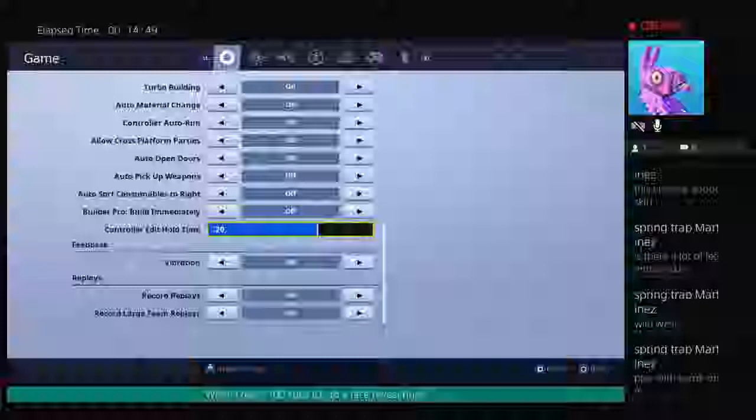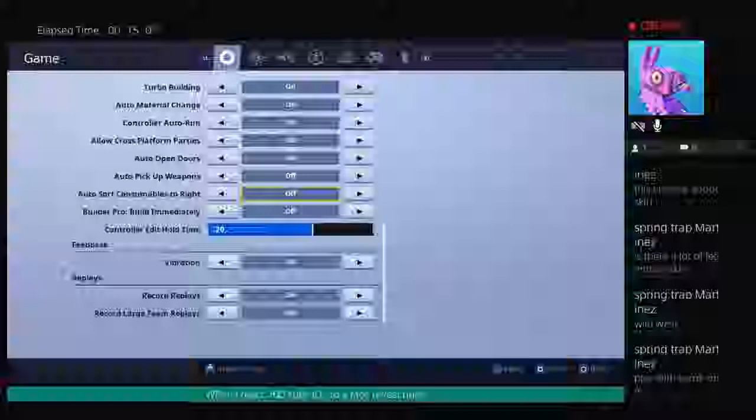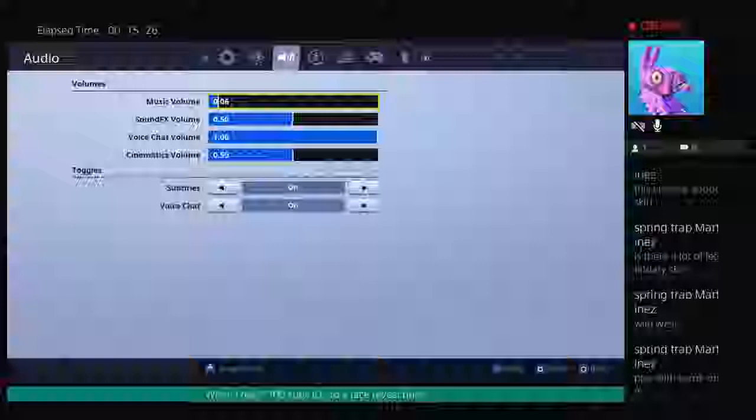The duration to hold button forever. Is that good on 0 or is it bad on 0? Because I want to make it fast. I'll just keep it on lower 20. Sounds, music volume on 10. Wait, if I would reset it, I freaking hate myself. I'm turning this music down the whole way because it's annoying. Like, 10's good for me.